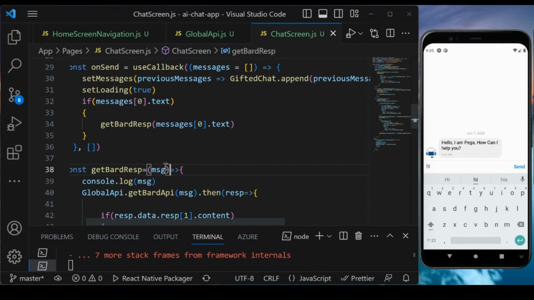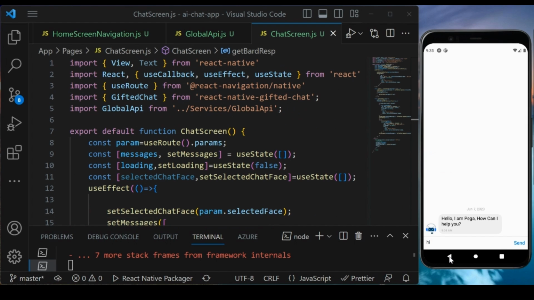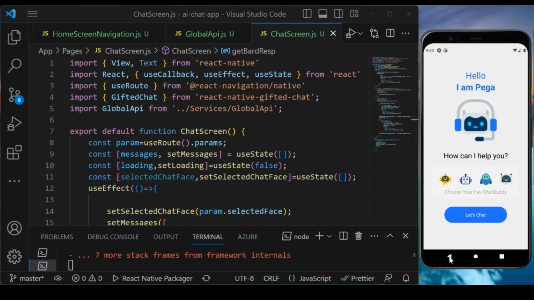Okay guys, so that's all for this particular course. I hope you understand, and this is how easy it is to build the Bard API, the AI API, into our application, right? This is just one case study of adding chat AI functionality in our application. You can add this functionality in any application. For example, we previously built this React Native educational application, and here as well you can add this functionality.